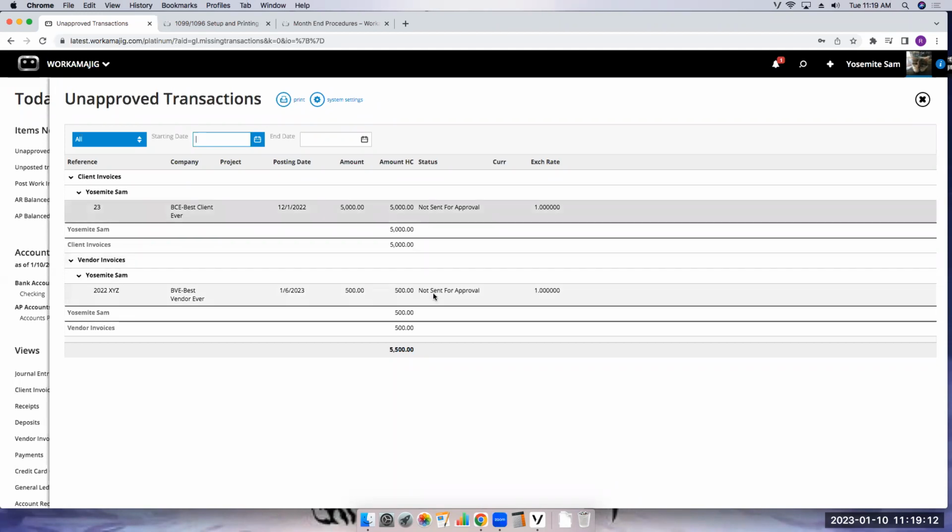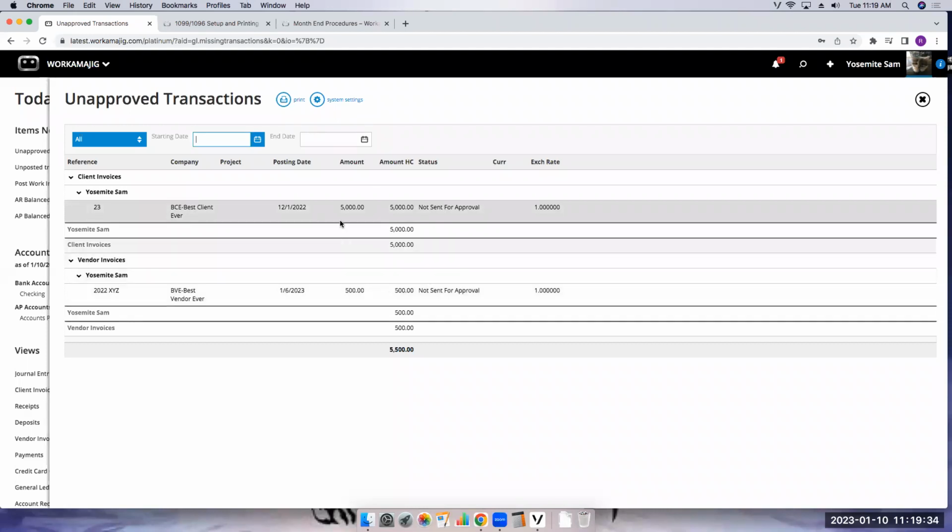And it'll also include any payments that don't have a check number, right? So even though we don't really call that approved, you can't post a payment without a check number, so it can't show up in the posting screen. It has no check number or ACH number or reference number, whichever number you want to call it. So it will show up here in your unapproved transactions.